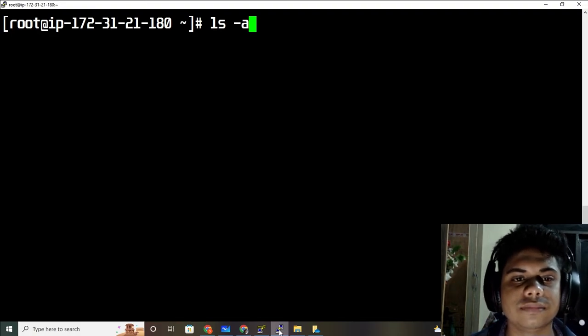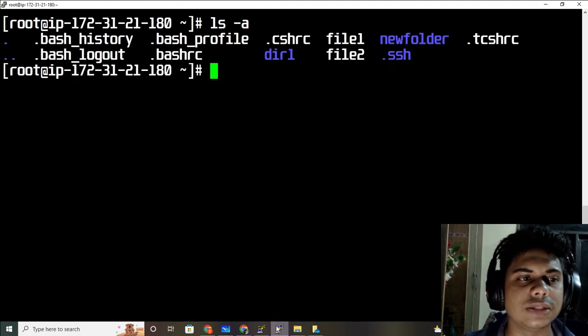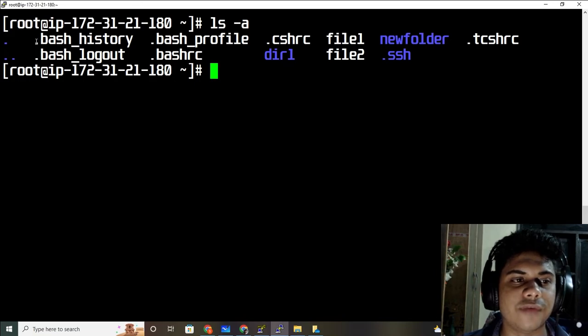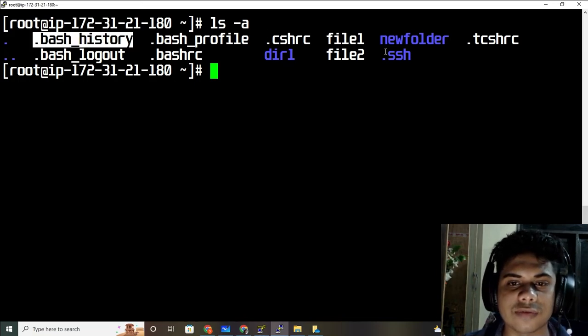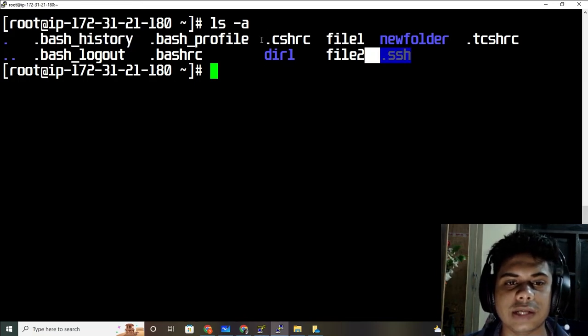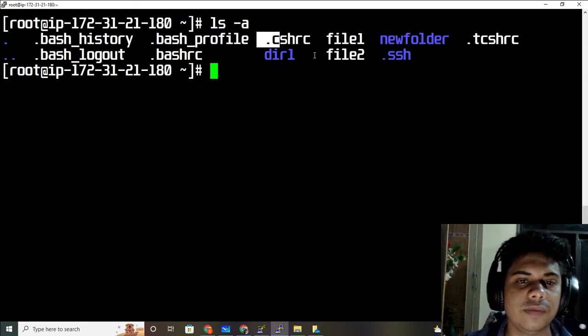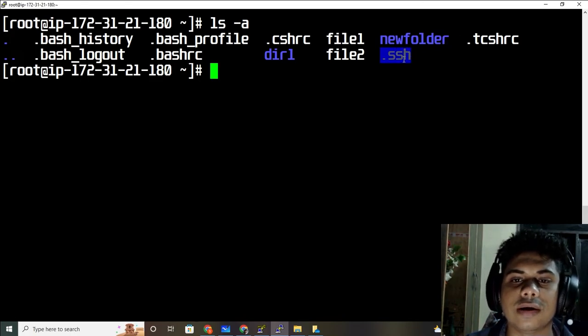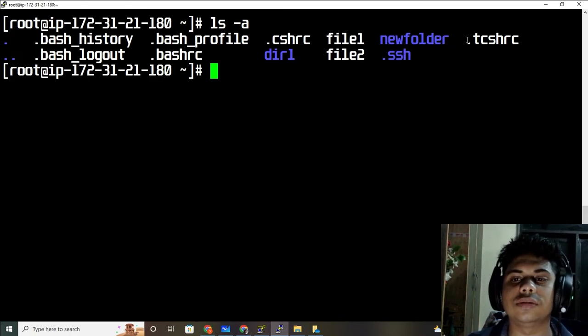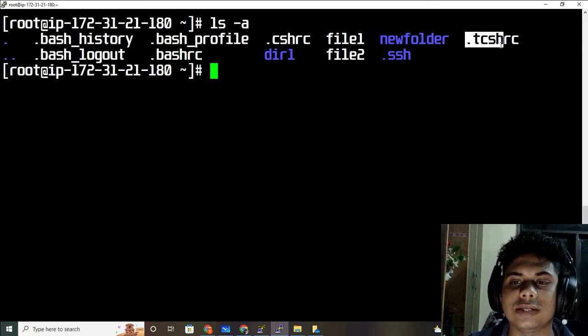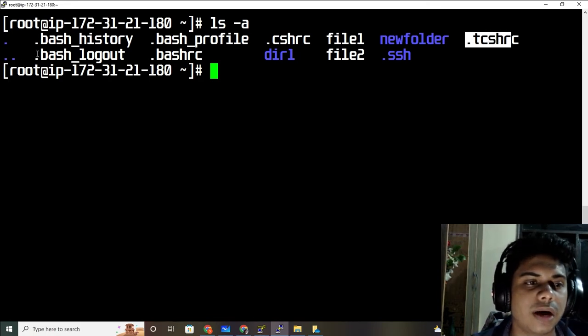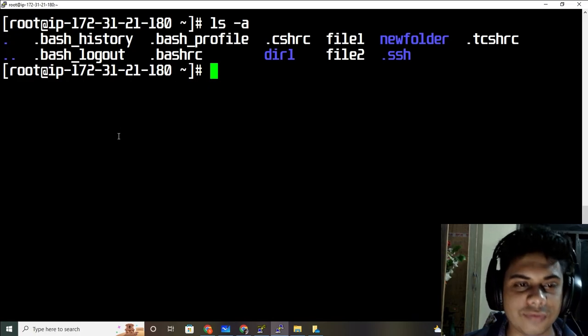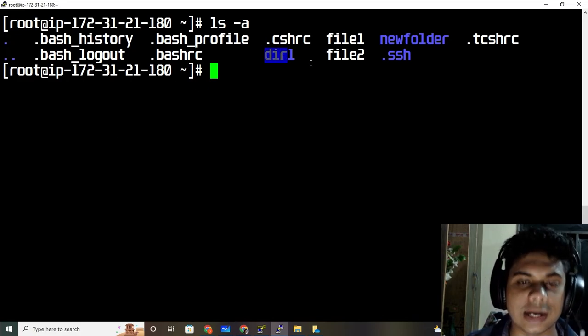Alright, so now you can see that the files and the directories which start with a dot are your hidden files and directories. Alright, the blue ones are your directories. Now you can see that .ssh is your hidden directory, and .tcshrc is your file.